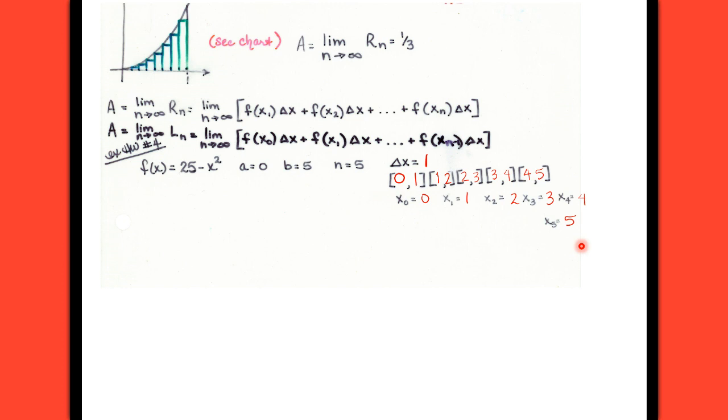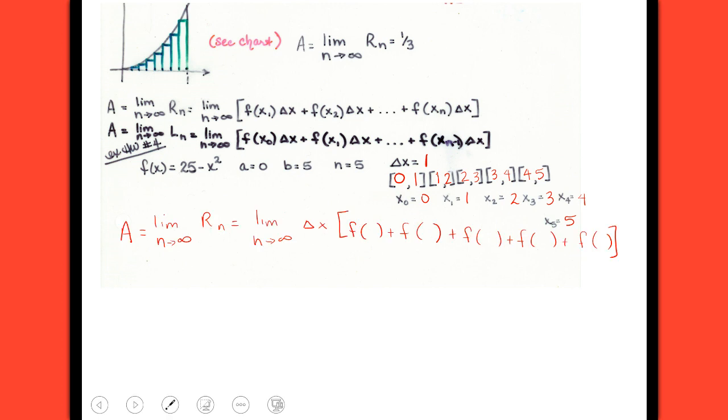Right? So if we want to do an approximation of the area under the curve, we don't have an infinite number of subintervals. We only have 5. So we can use the formula for calculating the area with the understanding that we're going to get an approximation, not the exact value, because we're using 5 for n instead of infinity for n.